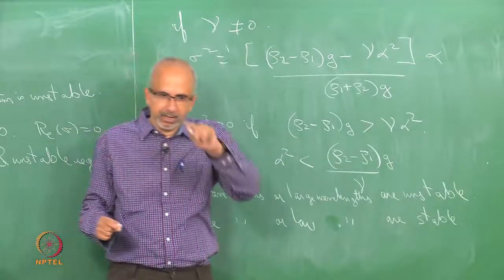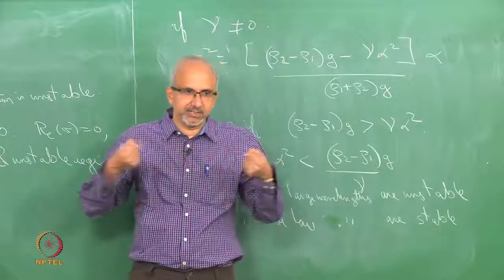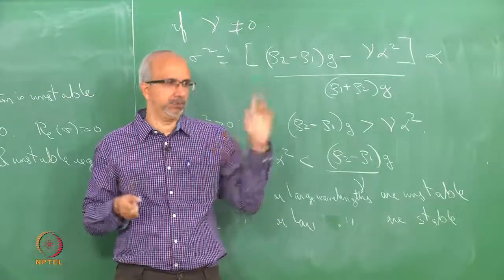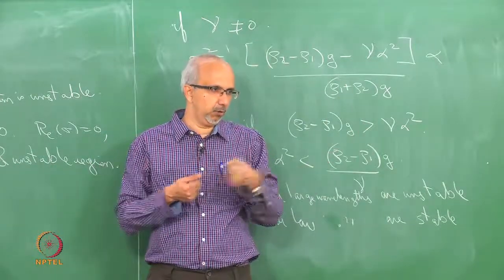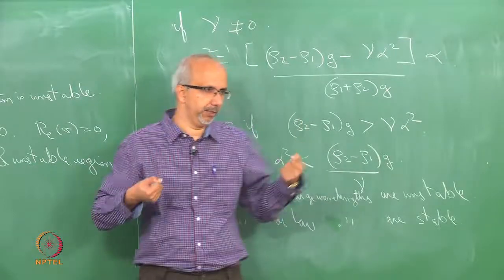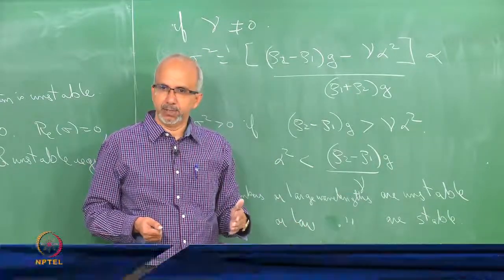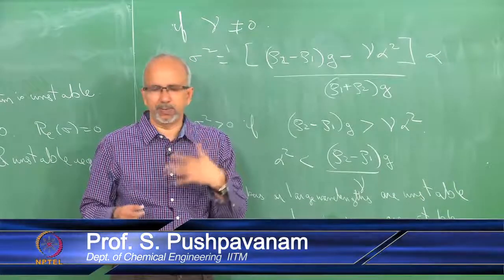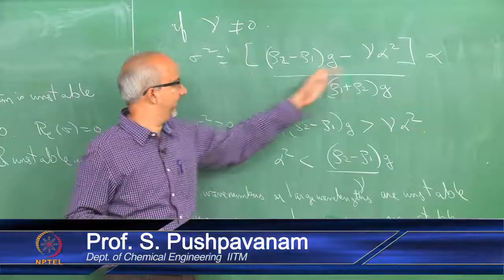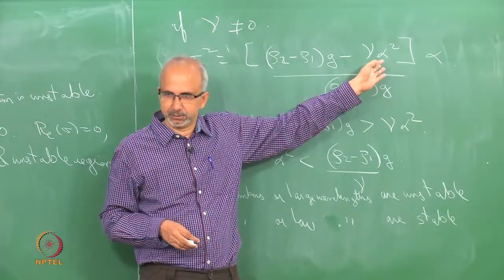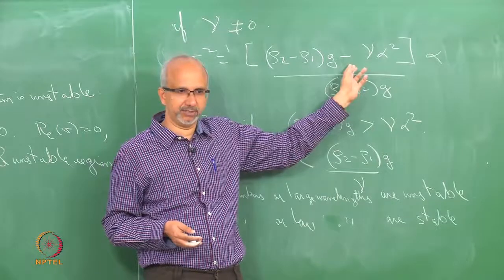That means if the periodicity is very, very sharp, that means the curvature is going to be very high, then the surface tension is dominating, okay, because the curvature multiplied by the surface tension is the one which is contributing to your normal stress boundary condition, right. So that dominates. When the wavelength is low, that means there is a very sharp curvature, then the surface tension comes into the picture, and that has a stabilizing influence. So point here is that gamma has a stabilizing influence, okay. The point I am trying to make here is that surface tension has a stabilizing influence because this is associated with a minus sign, okay.